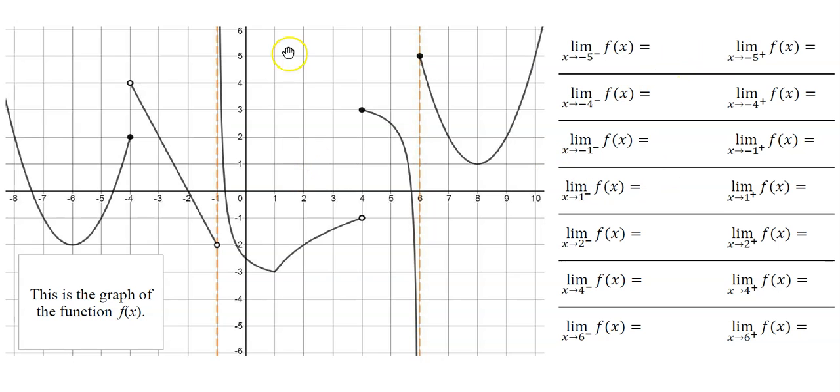Okay? All right, now here's what I want to remind you: the vertical axis is the y-axis and the horizontal axis is the x-axis. So when it says as x approaches -5, we're going to go to where x is equal to -5, which is right here. And approaching from the left means being over here and moving this direction towards -5. To approach -5 from the right, here's -5, we would need to go to the right side of -5 and move backwards to approach -5 from the right, okay?